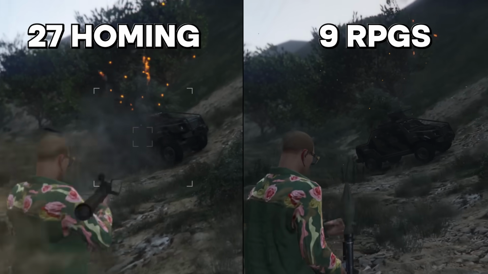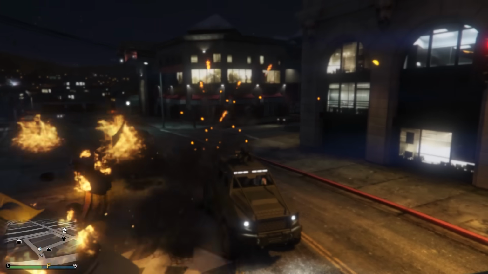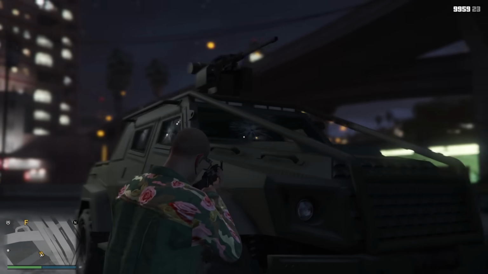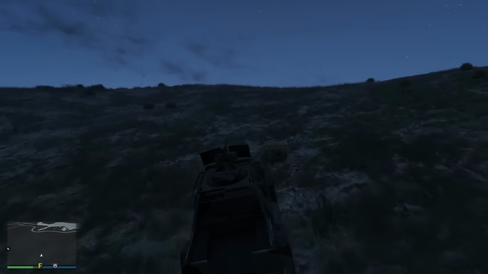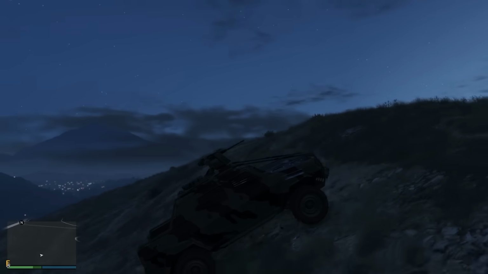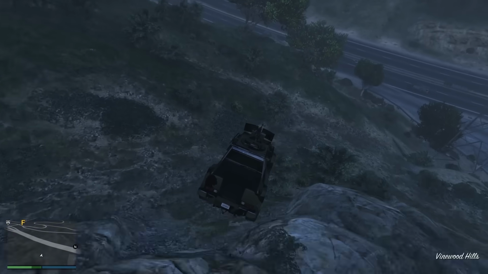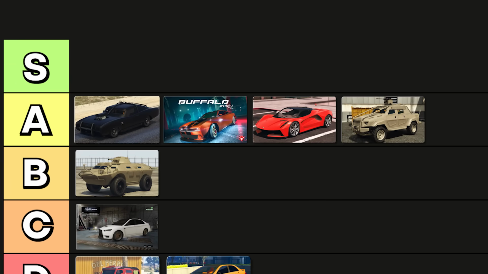And it will soak up 27 homing missiles or 9 RPGs before dying, so you can get into some crazy PvP firefights with the Insurgent Pickup Custom. The windows are fully bulletproof from all directions if you get the heavy armor upgrade, and it can even equip proximity mines, so if anyone's pursuing you, you can easily throw them off by dropping a few mines in their way. Because of its versatility and rugged nature, the HVY Insurgent Pickup Custom easily makes it into the A tier for me, and it's pretty close to being an S rank vehicle.